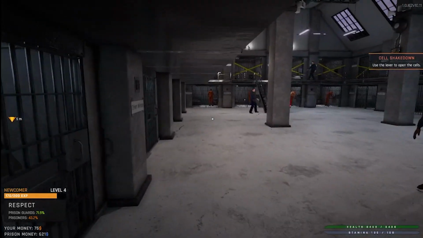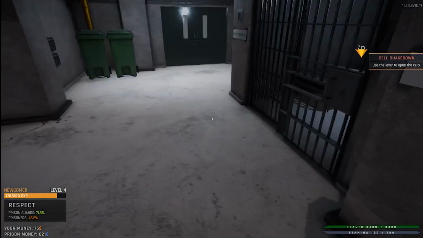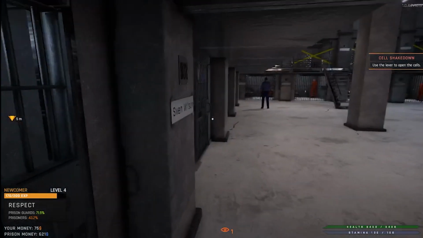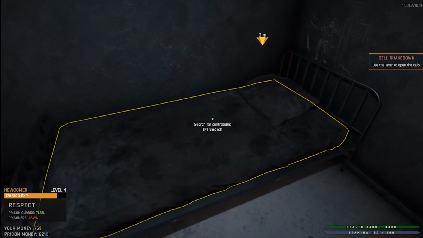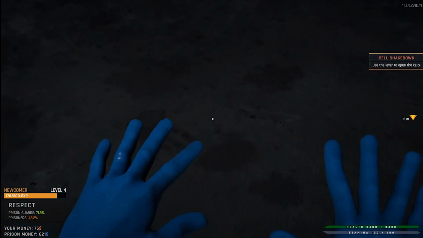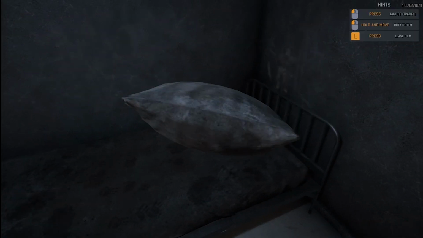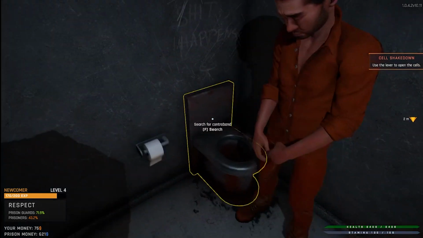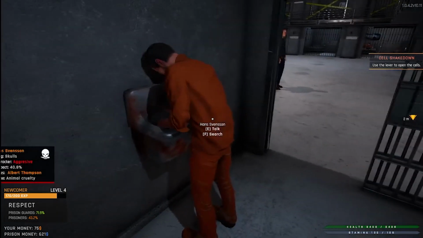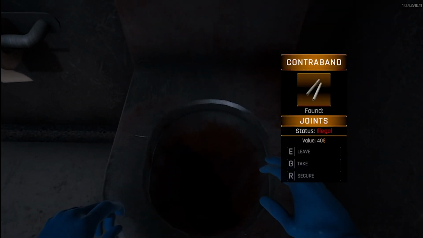Alright. Swenson. Shakedown. Alright, we'll search for contraband. And you'll be getting searched too, Mr. Swenson, so... Oh, what do we have here? We have some joints. I'll be securing those.